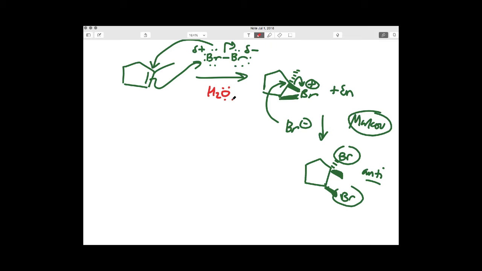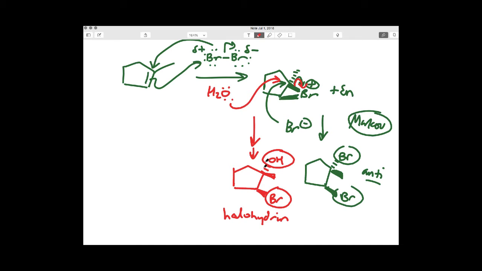Okay. So if I had a protic solvent, it would come in and attack here. So instead of making my dihalide, I would have eventually an alcohol. So it'll require an additional deprotonation step. But I'm going to get an alcohol group here and a bromine there, or chlorine, and this is what we call a halohydrin. It's a kind of mixed functional group. And it's the same reaction as this one, just with the protic solvent getting involved as my nucleophile. So this is still all considered Markovnikov. I see my group that's added second being at the most substituted carbon.